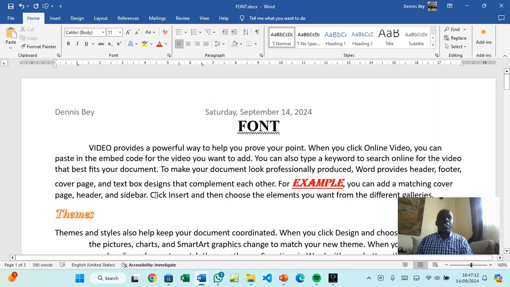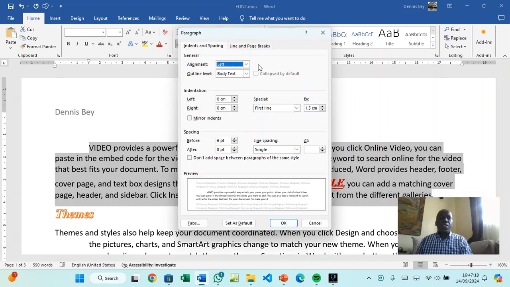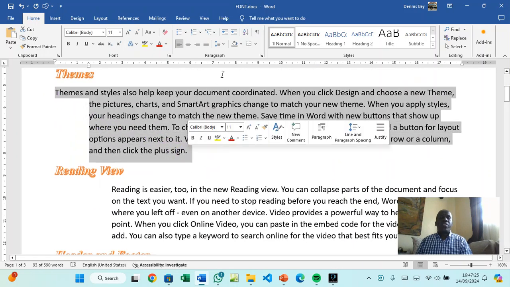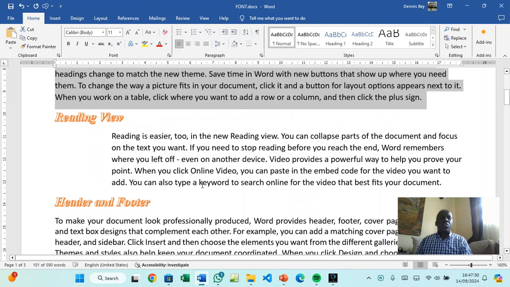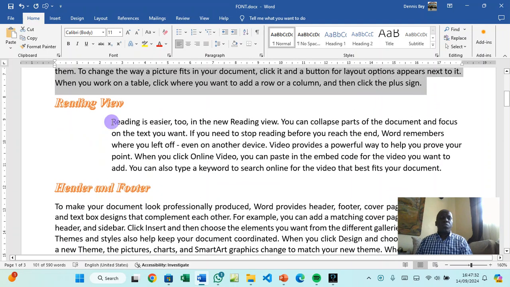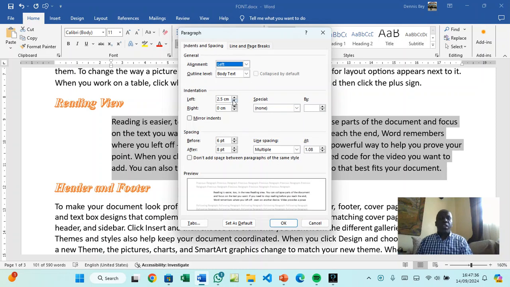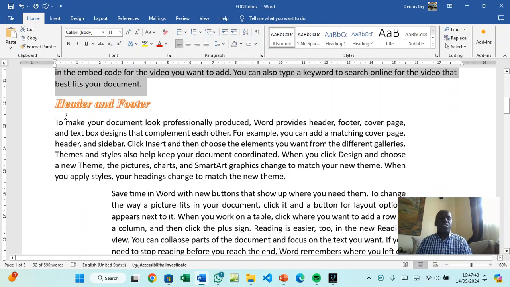I'm going back again here, and then now I'll remove a few things on the paragraph here. So I'll come here, I remove the first line, I say none, take it back. This hanging, I'll come here again, I'll come to paragraph. This hanging, I say none. So this one here, also I'll come under paragraph, and put here to be 0. Then I click OK. This is just to take it back to the default settings.